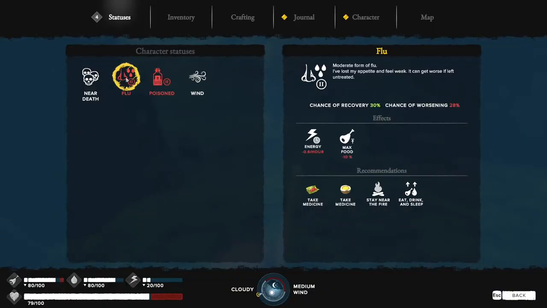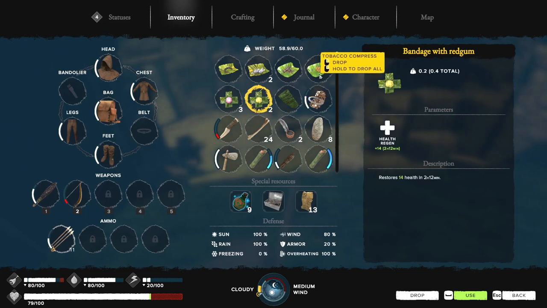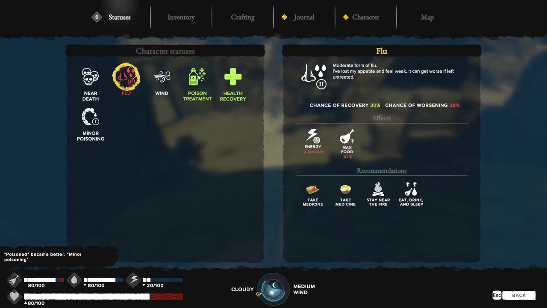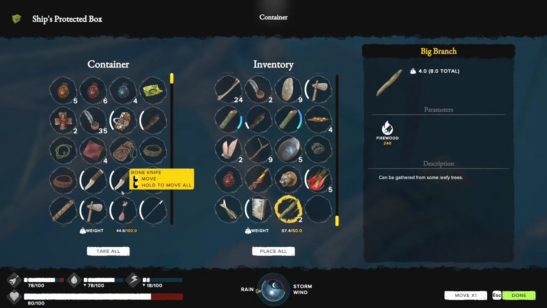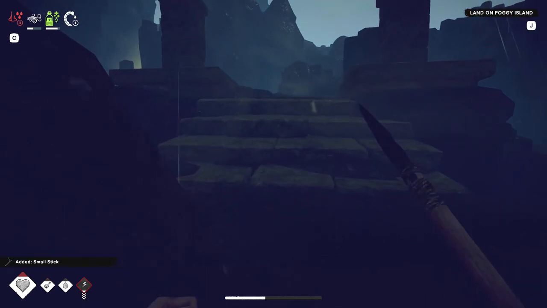Oh, okay, so poisoning. Yeah, okay, fine. And the flu is killing me. Okay, can we do something about the poisoning? Okay, two levels of poison gone, which means just the flu. Okay, we don't need a sulfur mask anymore. And also, let me swap to the spear, because we're not firing while we're climbing up the mountain.